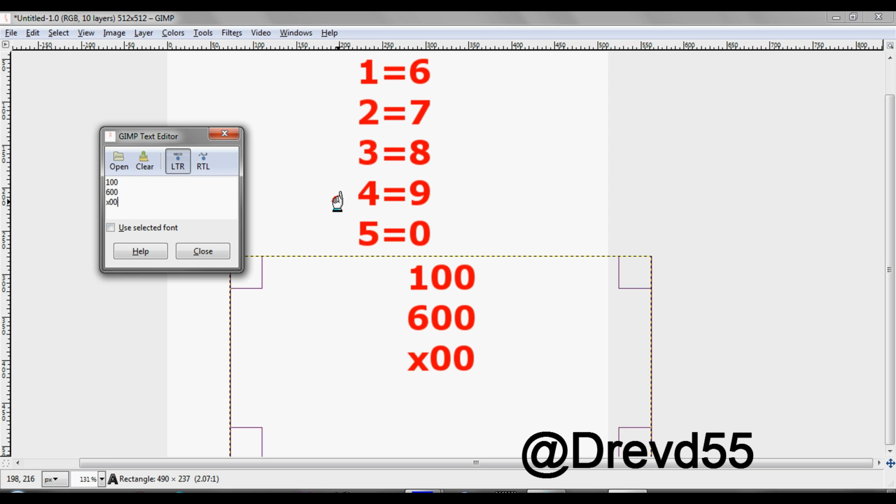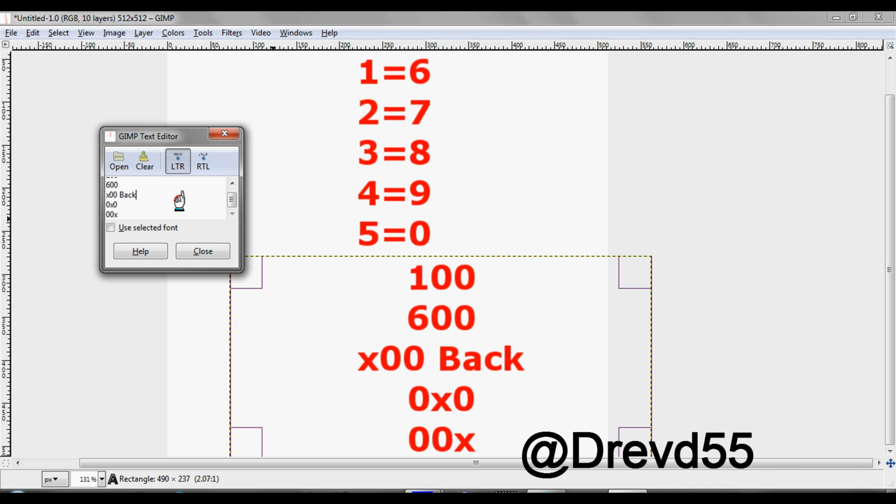And then maybe it would have came 0. Oh my God. I don't know why I keep doing that. All right, I'm about to end this video in a little bit because I'm messing up too bad. But 0x0, that's a split pair. What's the other pair? The other pair is 00x. Right here, you have your back pair. Right here, you have your split pair. And right here, you have your front pair.